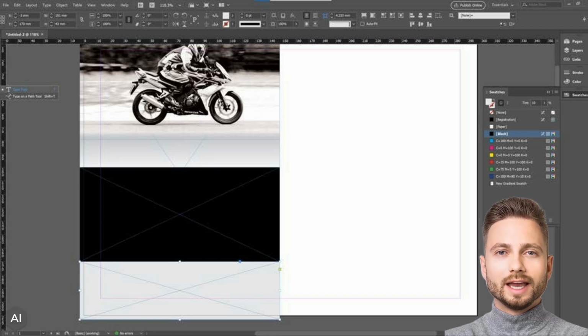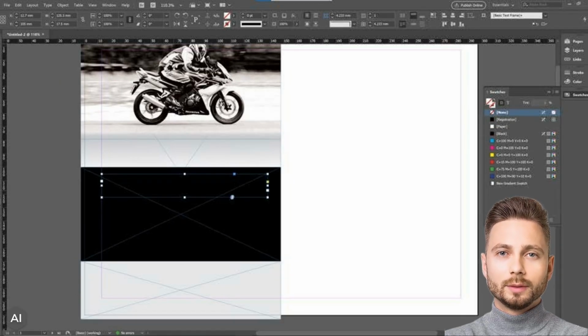Another way to create a text frame is using the rectangle, ellipse, polygon tool, pencil, or pen tool. Above the black-colored frame, a text frame needs to be created. X equals 12.7 millimeters, Y equals 105 millimeters, W equals 125.3 millimeters, H equals 37.2 millimeters.